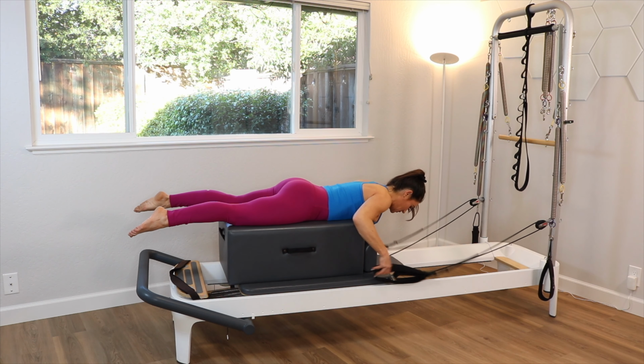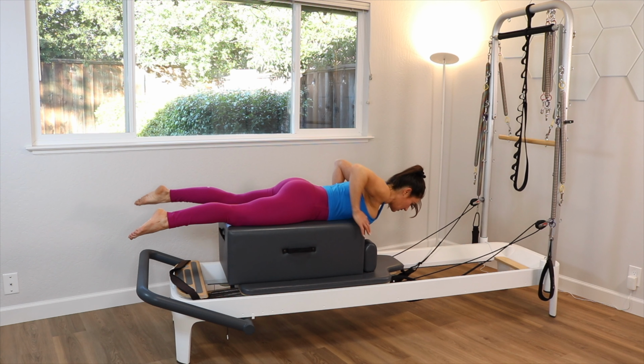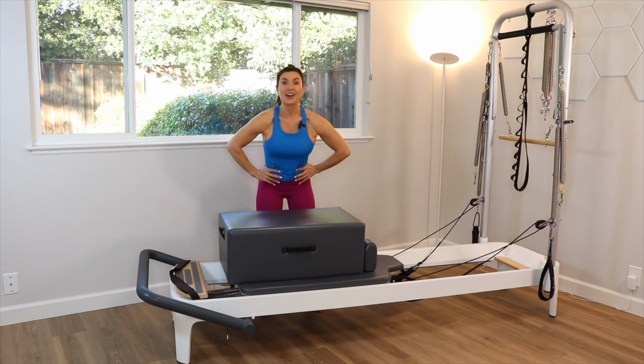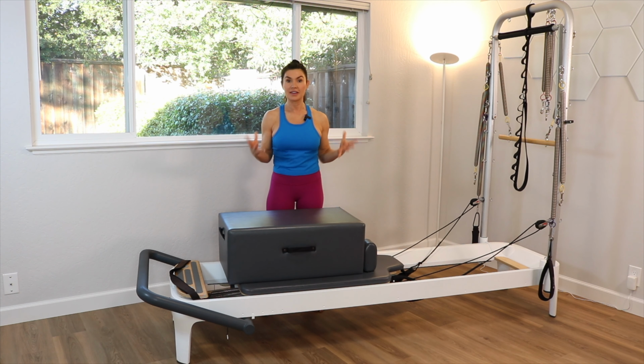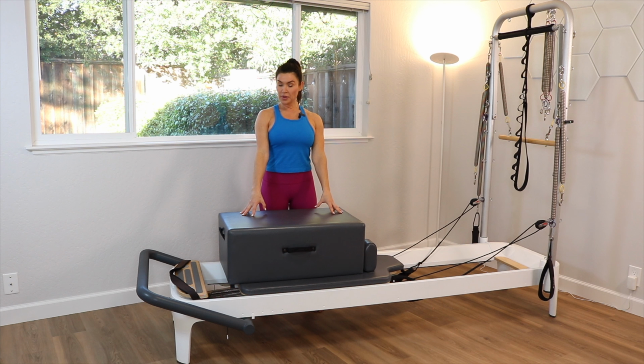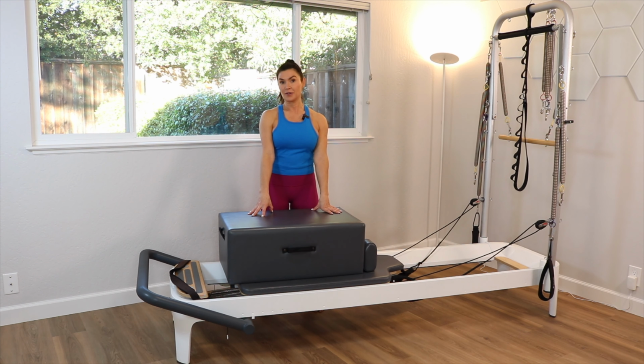Excellent job. Let's go ahead and carefully dismount to the side. Foot down and come on off. Great job. Thank you so much for joining me for this workout on the Allegro 2 using the box. And I hope that you found the positions we did different, new, a little bit deeper into the Pilates work that maybe you haven't done before, and also very challenging.